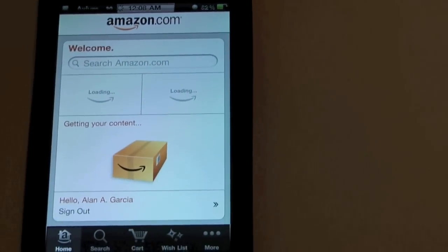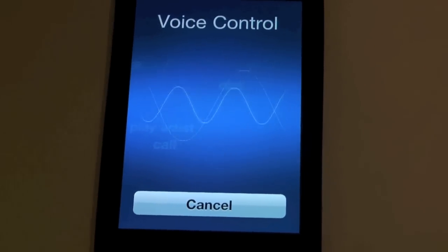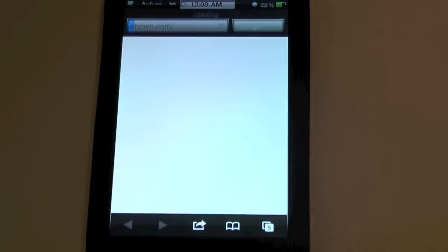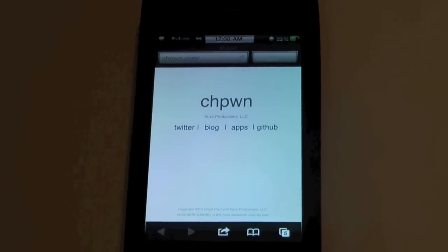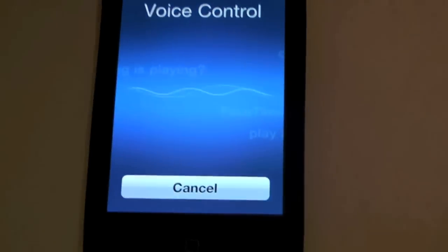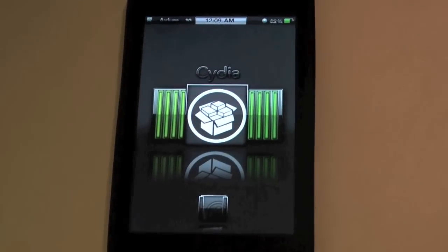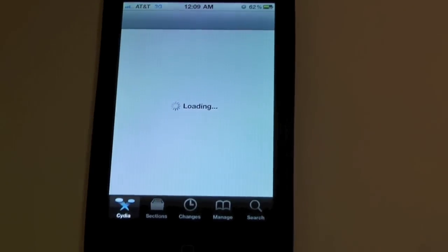And one more thing. "CH Pone." Opens up a website. That's CH Pone's website loading there in Safari. Last but not least, "Voice Activator." Here's the Cydia package for Voice Activator.